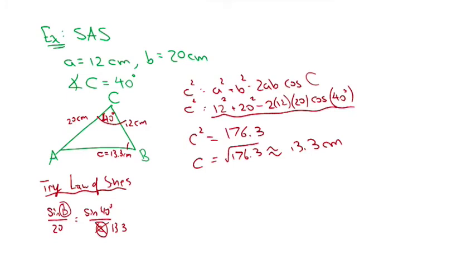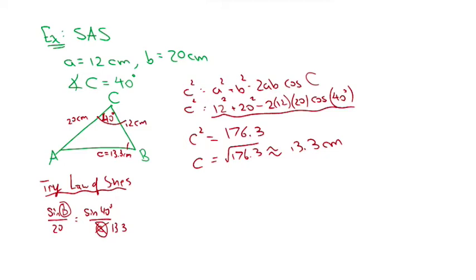You should always find the largest angle possible. I always forget, I didn't even put it in my notes. So if you had a choice between A and B, and you know the sides are 12, 20, and 13, out of A and B, which one's going to be bigger? B. Because B is across from the largest side.